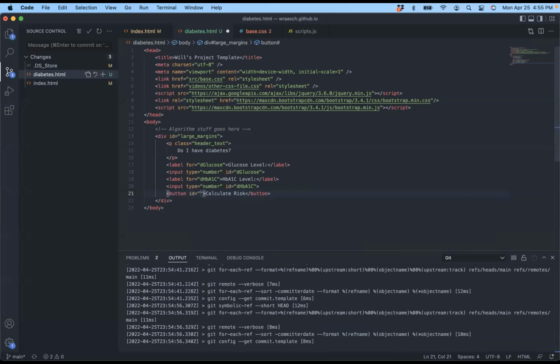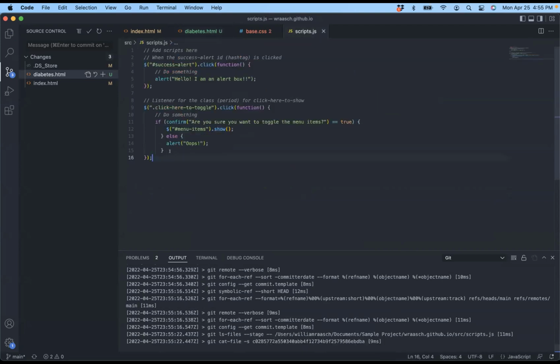Because no amount of JavaScript is going to work unless I have an ID. So let's call this calc diabetes, but it doesn't really matter what I call it. And now I'm going to copy this and create a new line of code. We're going to call this the diabetes algorithm.